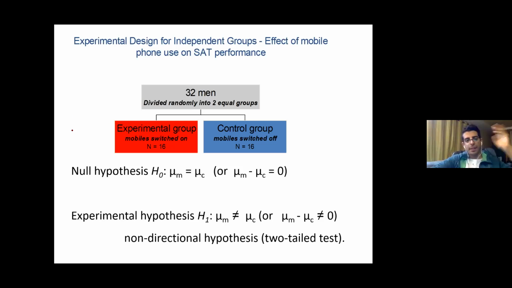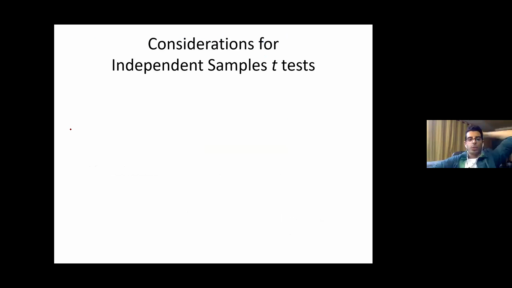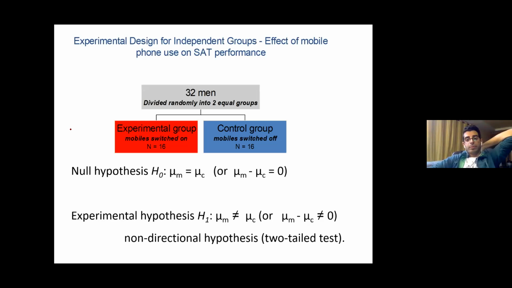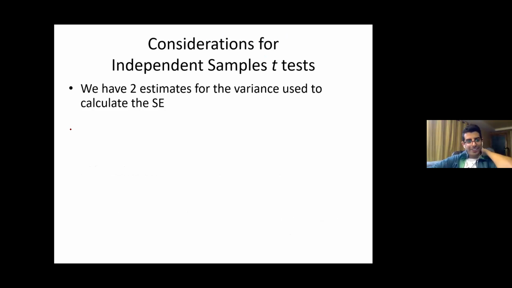Null hypothesis is that both groups will be equal. The alternate hypothesis says that no, the phones will have an effect, either positively or negatively. Either they'll make them smarter or they'll get worse marks. So they don't give you the results here, which is fine because I really don't feel like going through them.